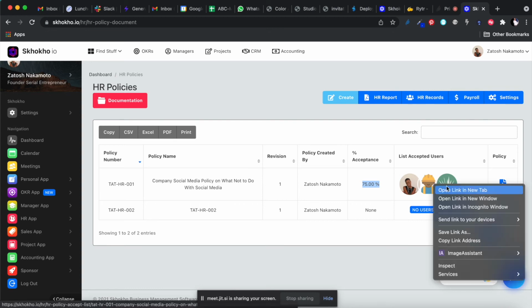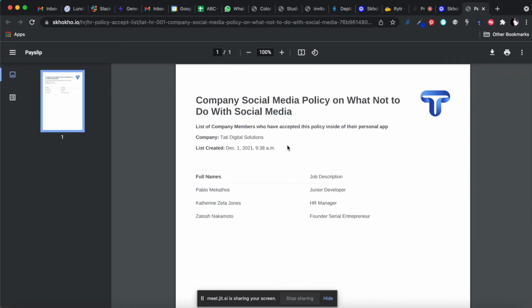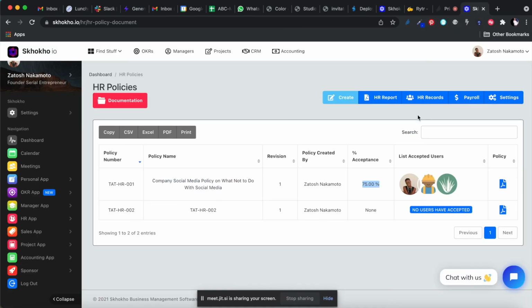If you click here, it will show you the list of everyone who has signed and accepted the policy, what policy it is. And this is for auditing records. You can save it. When the auditor comes, you can say, no, the people have read the policies, they've accepted it. These are the records, because these are the kind of things the auditors will look for. It's not enough to just have a policy. You need to have a record, an audit trail, of these are the people who accepted it, and this is when they read the policy and so forth.